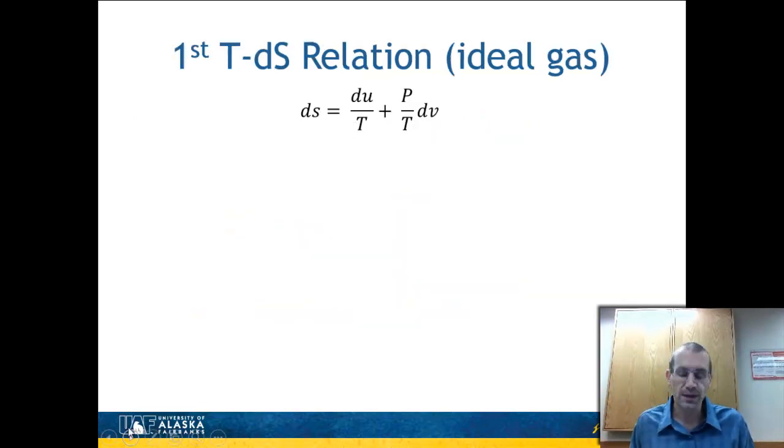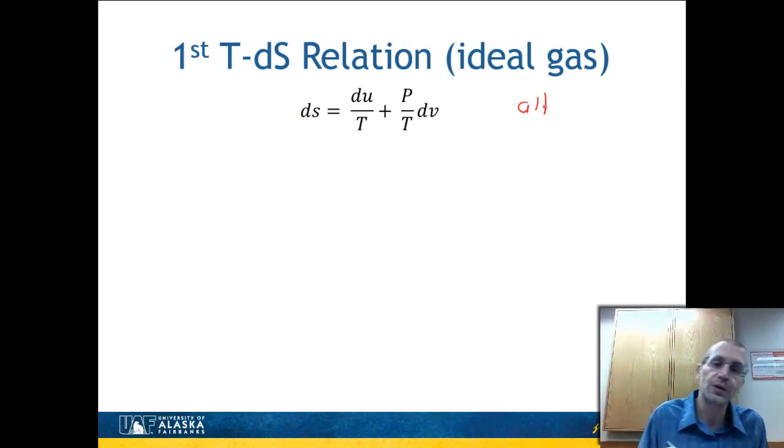So first I want to go ahead and see what we can do with these TdS relations for ideal gases. First of all, I've written up here the first TdS relationship that we derived in the previous module, and this is true for all materials. We made no assumptions about the material behavior when we derived this equation. But what I'd now like to do is see what form this takes if we assume it's applying just to an ideal gas. And so there's two relations that are important for ideal gases.